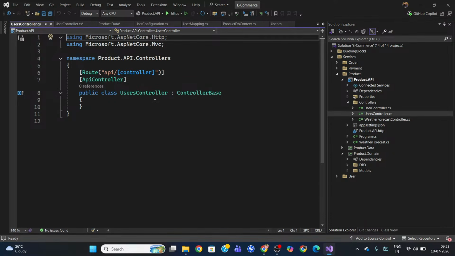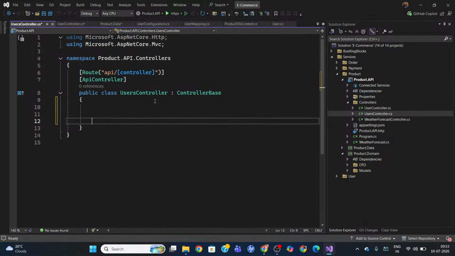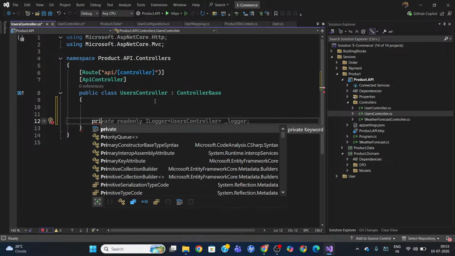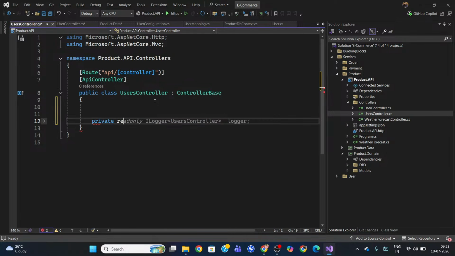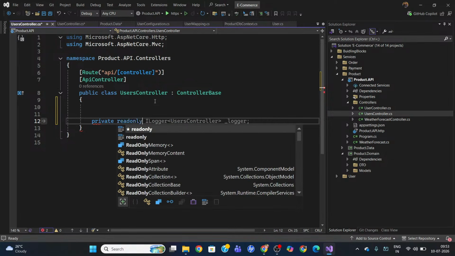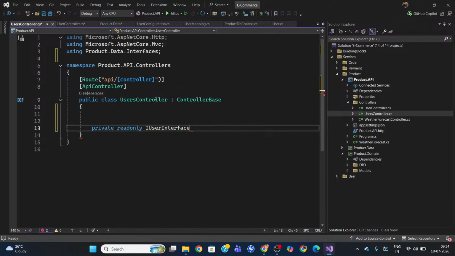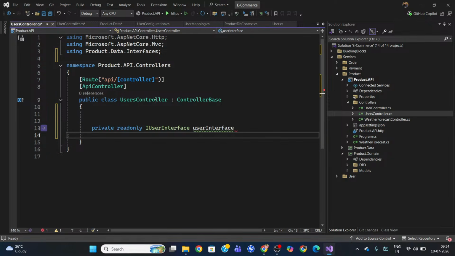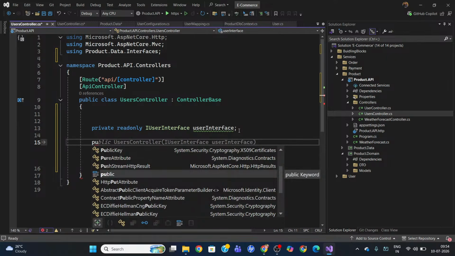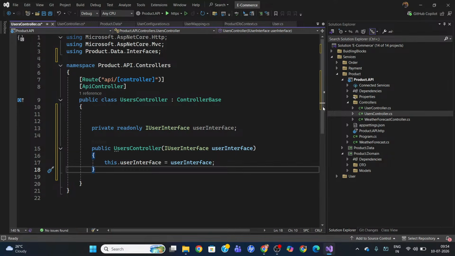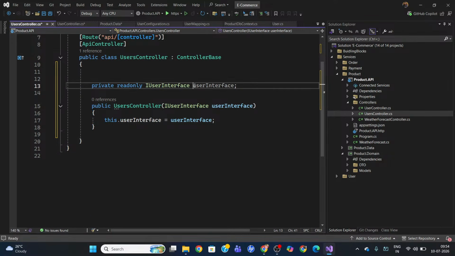I will create this controller here, and privately I will inject our IUser interface. With the help of this, we are able to achieve dependency injection. Dependency injection means rather than putting all the code in the same controller, we can call it from outside. We are just calling the methods that we are creating here.